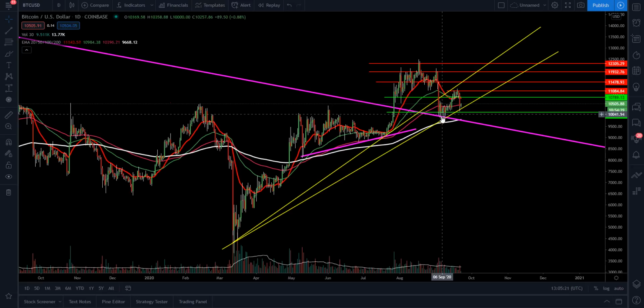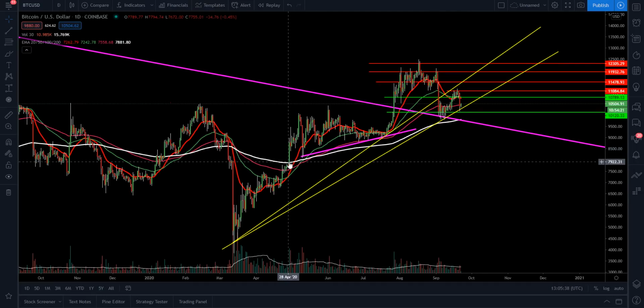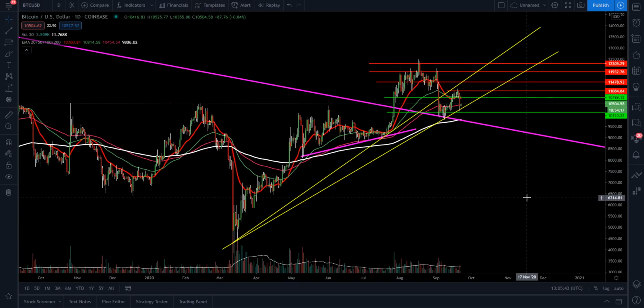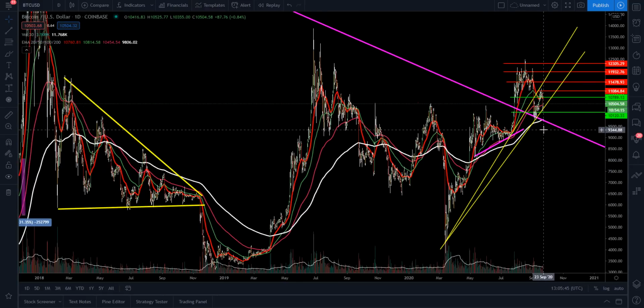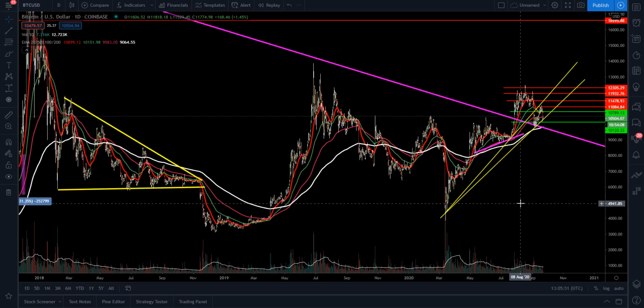Now we're trying to see if we can find a higher low than the area of this cluster of wicks. If we start dropping below this cluster of wicks, this 200 moving average and $10,000, guys, it could get very ugly very fast. The reason for that is 10,000, we want to hold it as major support. If we drop below that, it could act as major resistance. Same with the 200 moving average. We've been trading up above it since April 28th. If you lose that, it can start acting as major overhead resistance. And also, if we drop down through this area, we'd have the macro downtrend that we broke out through acting as overhead resistance again.